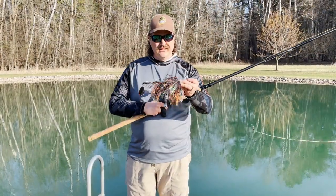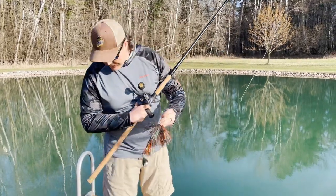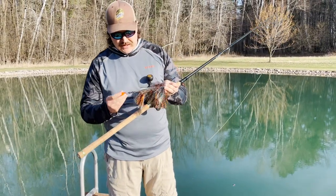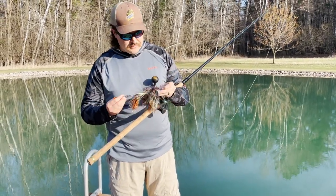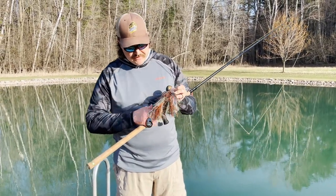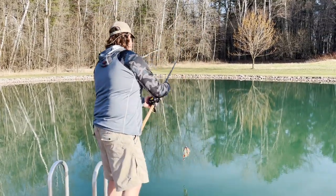We'll start off with the Mini Grenade, give it a few casts and see how it looks in the water. You can tell I got some of my favorite colors here. This is a pretty neat looking color — it's almost like the October Feast color from TRO. It's got some nice black, some orange, and some pearl mixed in. I really love having that pearl mixed in. To me it gives the bucktail a really lifelike look in the water.